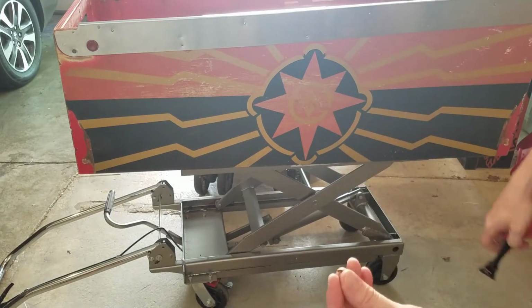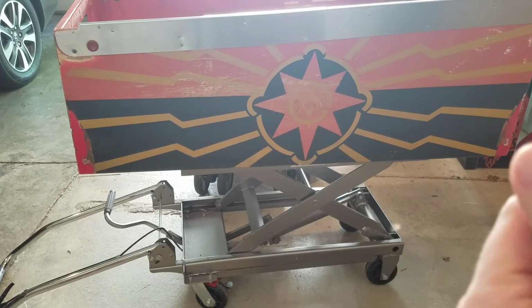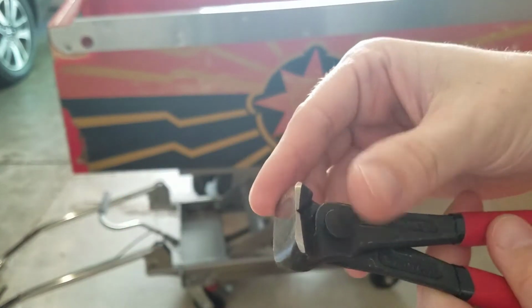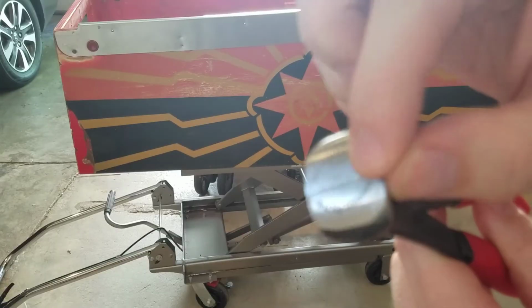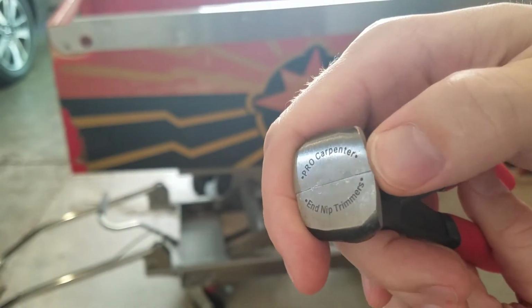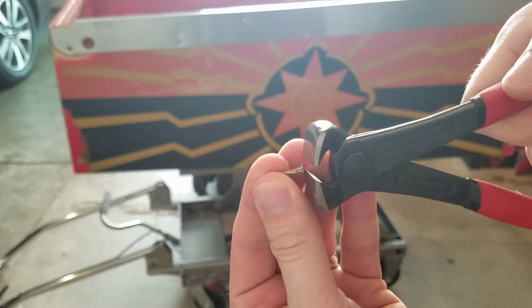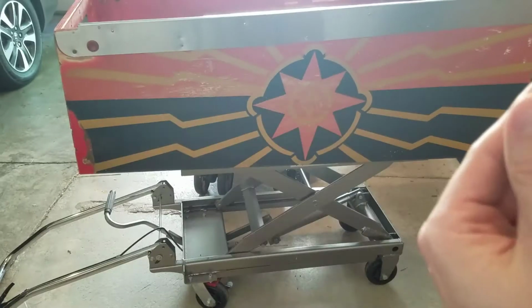Once the twist nail has been pulled a little bit outward, I come in with this pair of end nip trimmers. I bought these specifically. You can buy these on eBay or Amazon. You can see here that it's got a very flat head, and the point here has no bevel. If you go to Lowe's or Home Depot, you'll find something that has a bevel in there, and we don't actually want that bevel because we want something that can grab on that head very easily. So if I have my twist nail, I can come on here, grab that twist nail and then just pull it straight out.